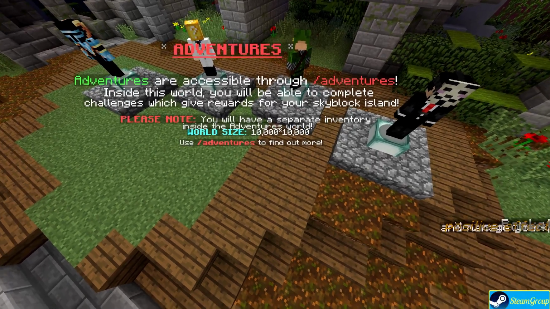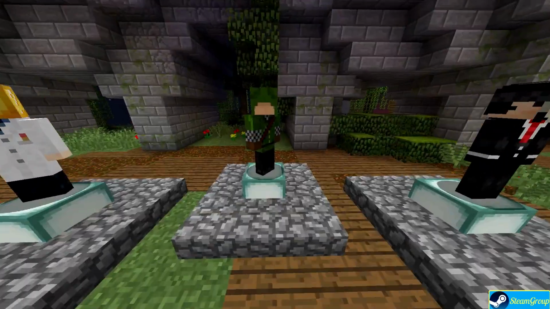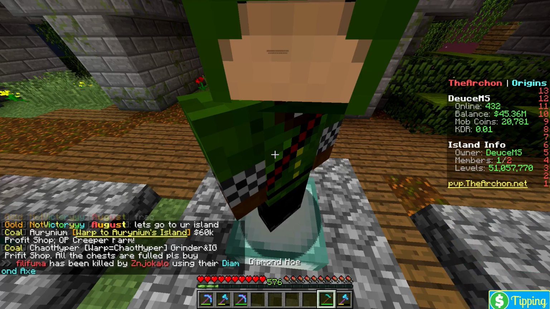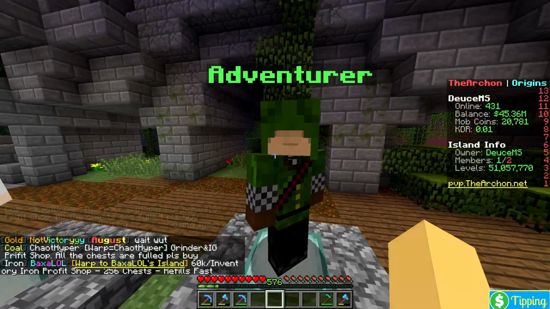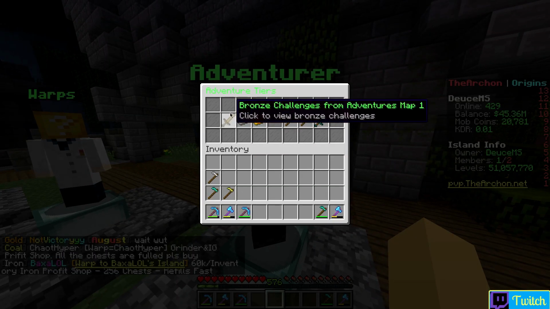You'll have a separate inventory inside Adventures World. So as you can see, my inventory right now, a couple of pickaxes, the diamond hoe. I also managed to pick up a cell wand, a condense wand, and a smelt wand off of the shop. So the in-game shop. All right, now let's look at challenges. This brings me to this point.